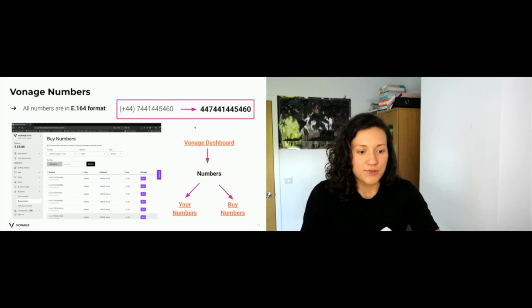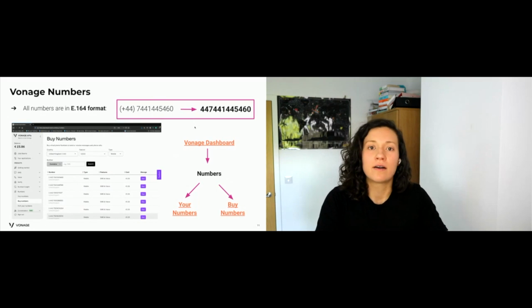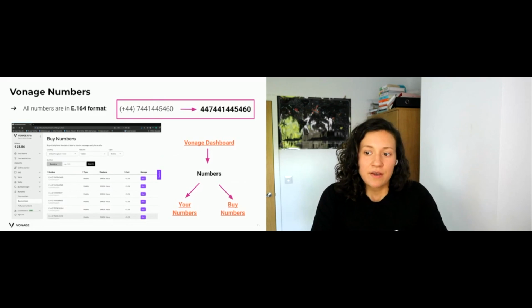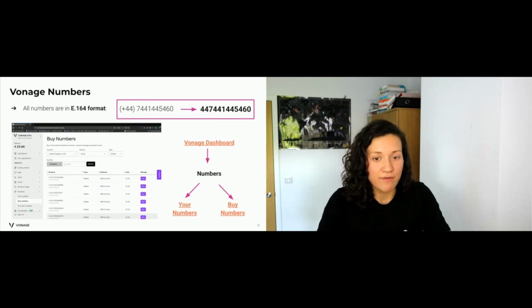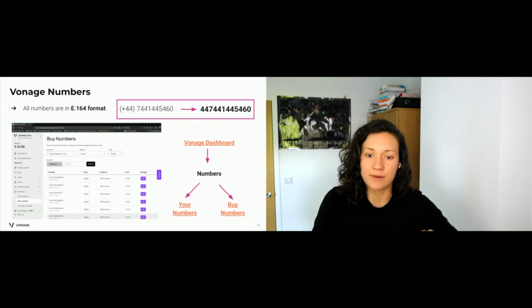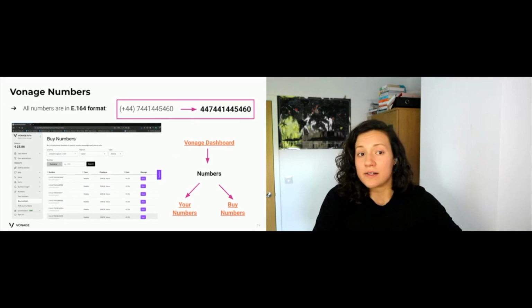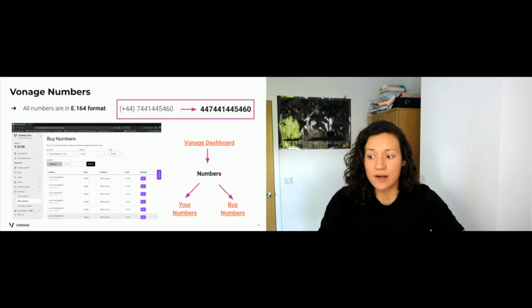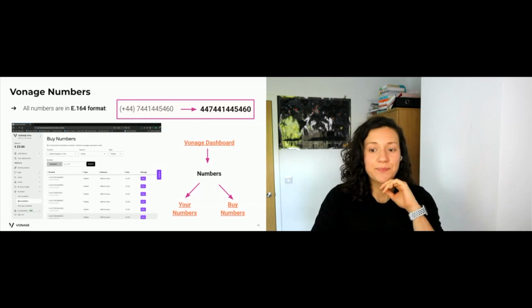Vonage numbers are virtual numbers. And you can find these in your Vonage dashboard. So if you have already purchased a number, you would find that under Numbers, Your numbers. Alternatively, you can rent one under Buy numbers.